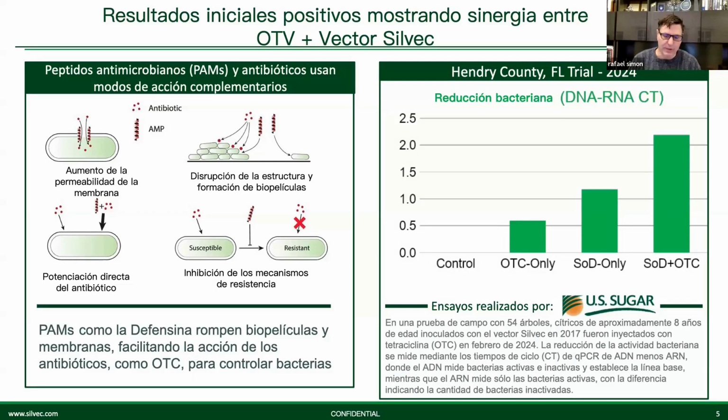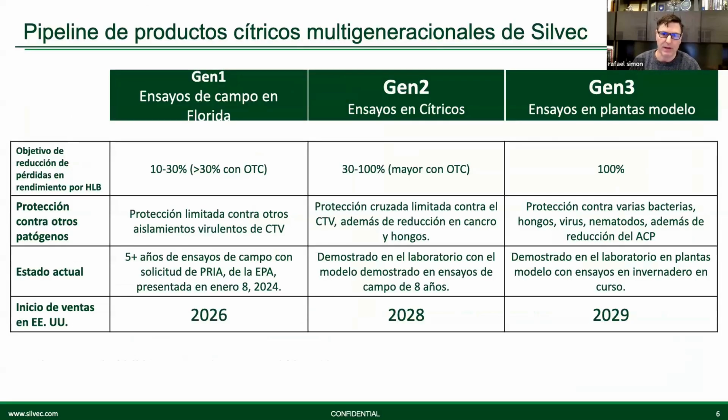So what are the results that we're showing? We've been working with US Sugar, who has been promoting this technology for a long time. And we have a number of long-term field trials. With our current product, we're getting fairly similar results to oxytetracycline. For younger plants, with the early injections of oxytetracycline, they can get about a 30 to 40% yield improvement. For our product, we're also seeing a similar amount, but over time, the results do lessen. Hence one of the needs to keep both products, oxytetracycline and our product, in the plant.